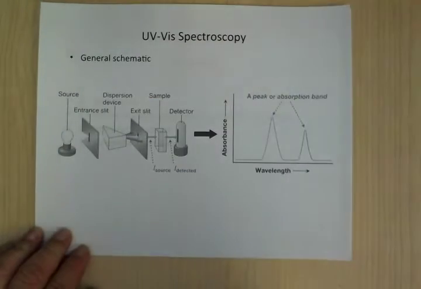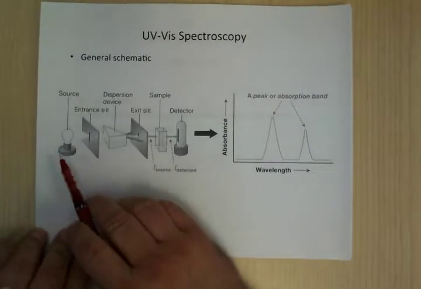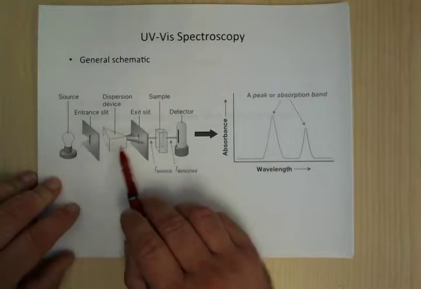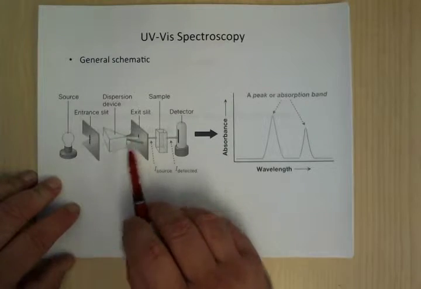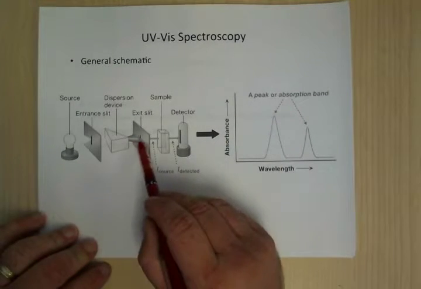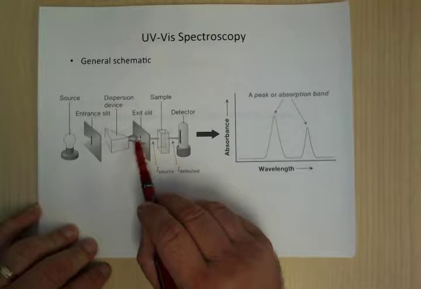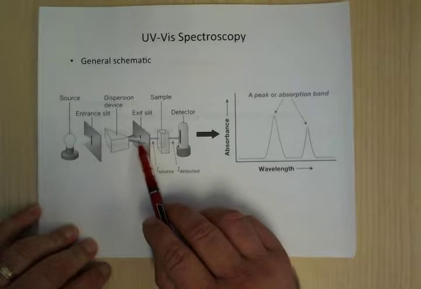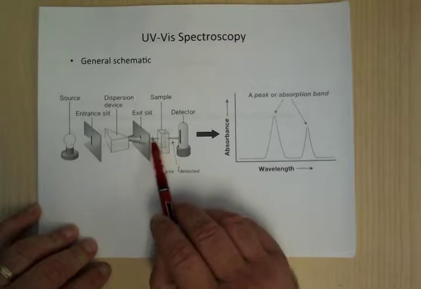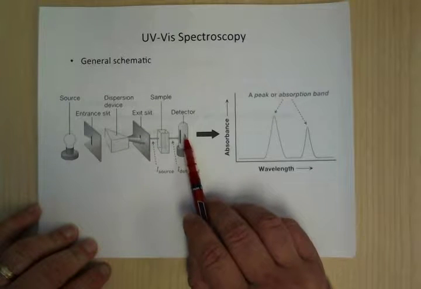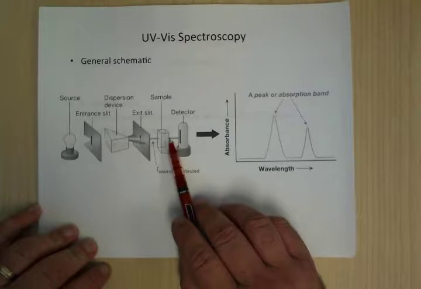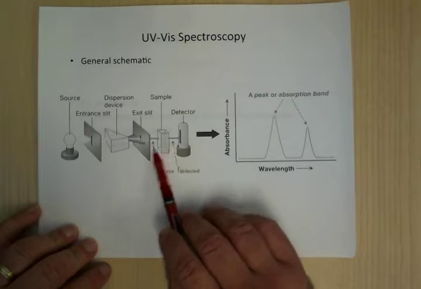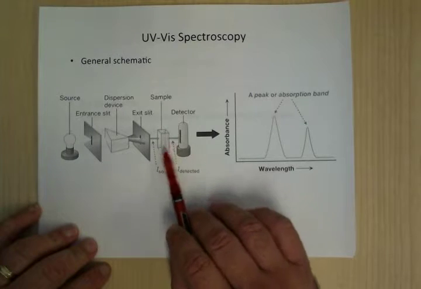Typically how this is done is you have a light source, and you go through a little slit to get a very narrow beam, then send it through some sort of prism to separate out the wavelengths. Through an exit slit you get very specific wavelengths of light going into your sample. You know how much light goes in, and a detector on the other side tells you how much comes out, so the difference is how much your sample absorbed.